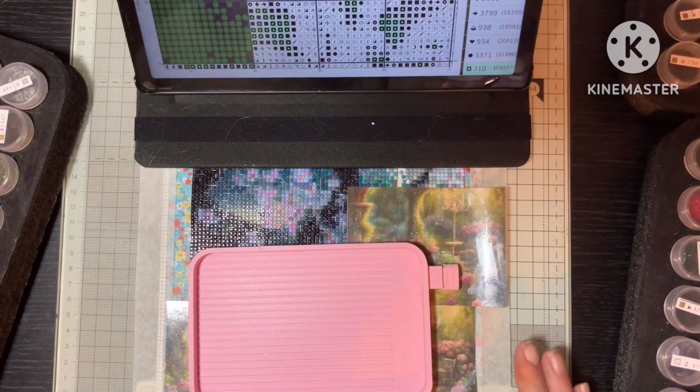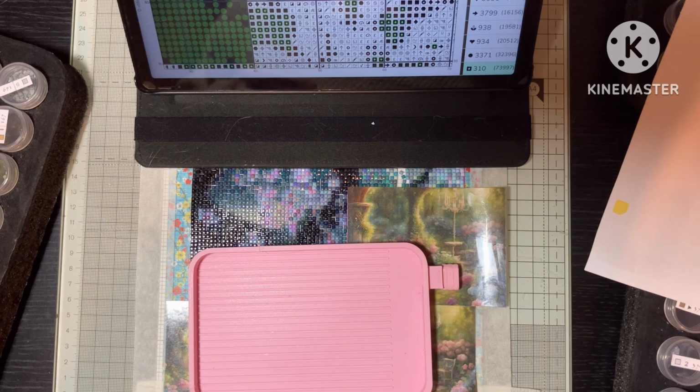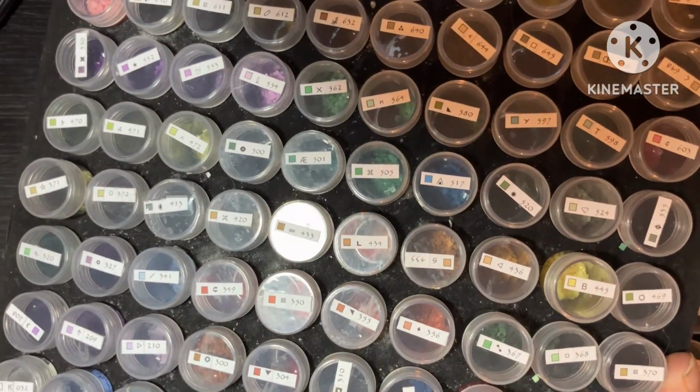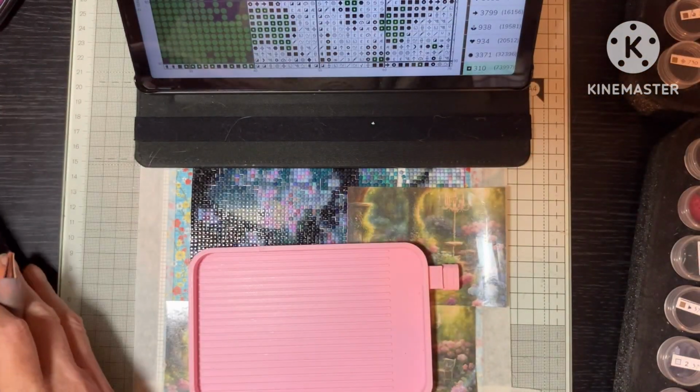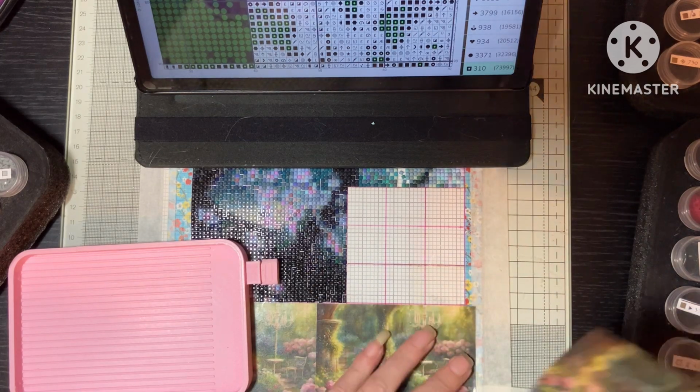So, how are you all doing? Now, this is Max Colours, so it is 236 colours. I have three trays of 80, so 240, so I've got a couple spare. So, how are we all doing on this Wednesday morning?